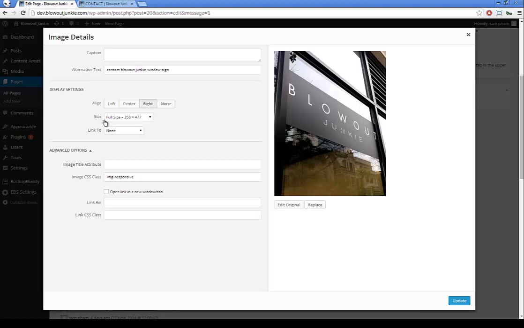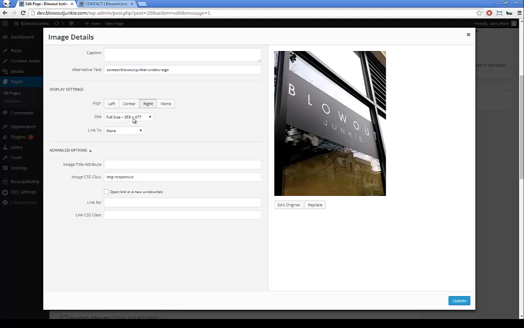The image size is 358 by 477, so 358 pixels wide by 477 pixels high. The image that you're going to replace this with, let's say you do want to replace this image, should be the same dimensions, so that you retain all the same similar features, or at least how it lays out on the page.